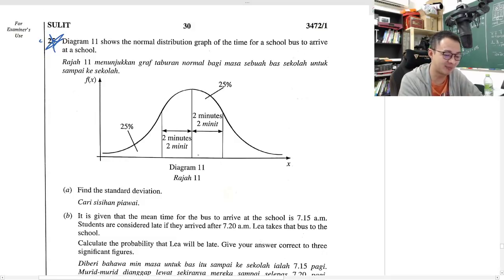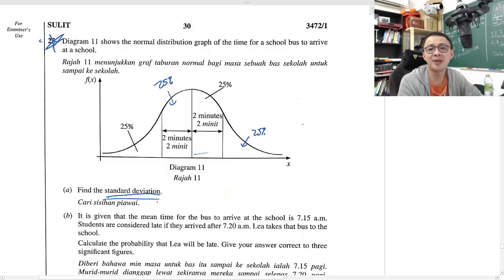I remember something like a standard deviation, but then it's not 25%. It's something like 31.67%. They have a standard one. Anyways, since it's given like this, we're trying to do something like this. They asked me to find the standard deviation. Since I know each of it is 25%, 25%, 25%.